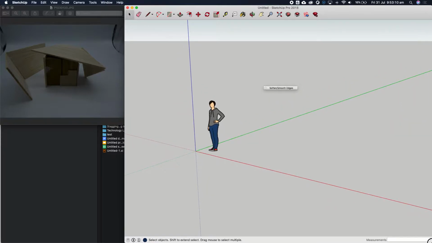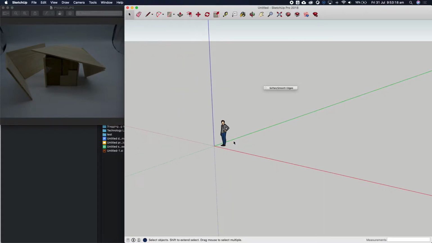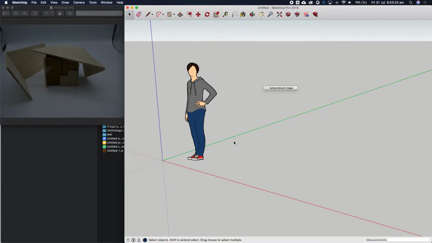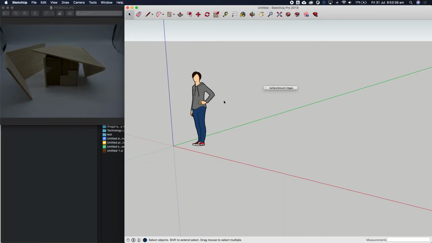You should watch the introduction to SketchUp if you're not too sure about SketchUp, okay? To zoom in and zoom out, you scroll up and down with the mouse wheel. Please do not use just a keyboard or just a trackpad on your laptop to do this. In SketchUp, that's a no-no. You need to use a mouse, please, or a Wacom tablet, okay?